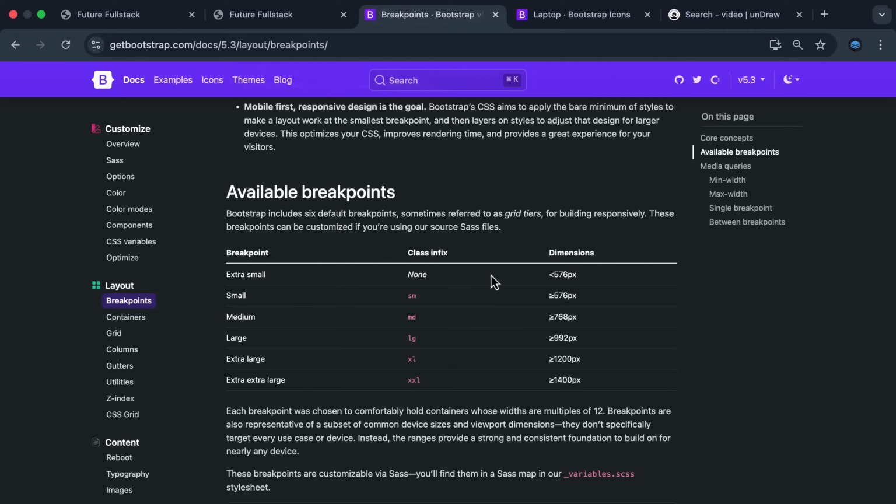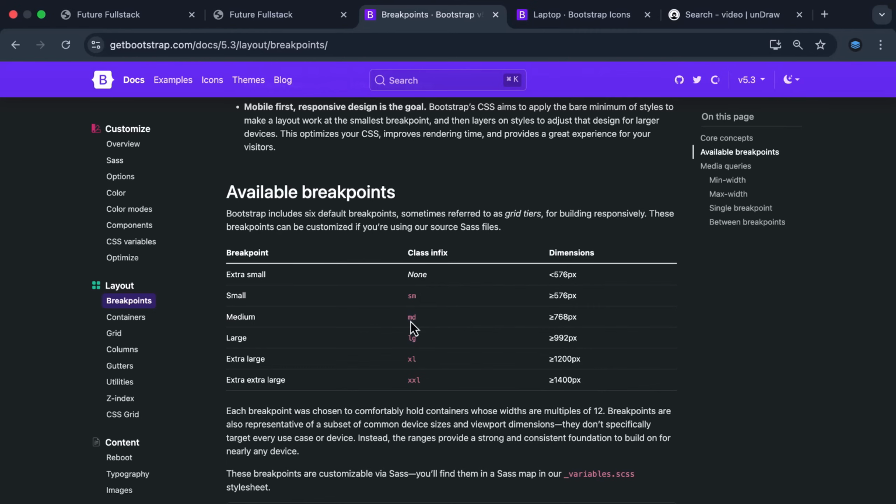That font size would then apply for the tier above it, that is SM, and the tier above it, MD. But then if we set a font size for LG, like 70 pixels, it means that anything above 992 pixels would now take on that new font size. So basically the way it works, you start with what you want your design looking like for extra small screens, that is less than 576 pixels. And then for when you want it to change, you take the breakpoint, like MD, and the property, like font size, and change its value.